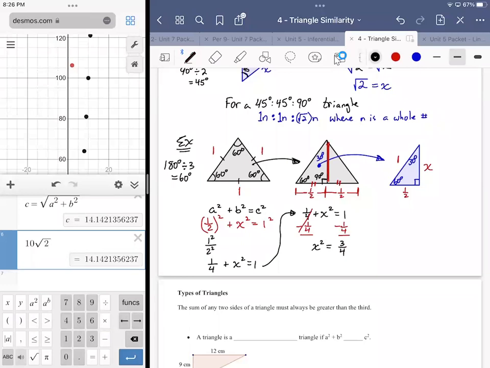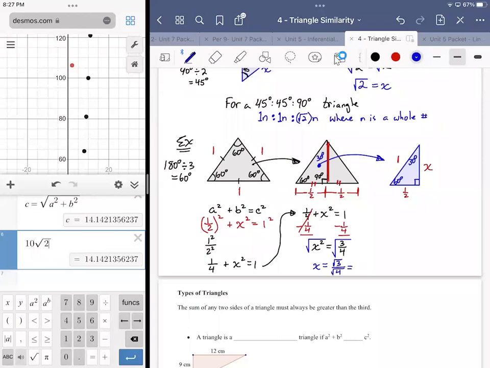So I'd be looking at, when I take the square root, because I want to take the square root, I want to get that power of 2 out of there, the square root of a fraction. Right? So x is going to be equal to the square root. Well, we learned before that when you take the square root of a fraction, you take the square root of the top over the square root of the bottom. The square root of 3 over the square root of 4.